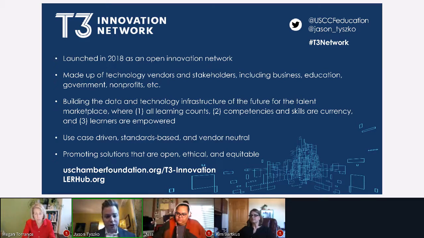And we also want to make sure that we are leveraging this new data infrastructure, new technologies to empower learners and workers with their data, because they often are on the losing end of the asymmetry, where everyone has a lot of data about you, but you don't know who they are or how to access it or how to make it work for you. We're trying to flip that to say people should have access to more data. It should empower them and give them agency so they can pursue continuing education and employment opportunities.